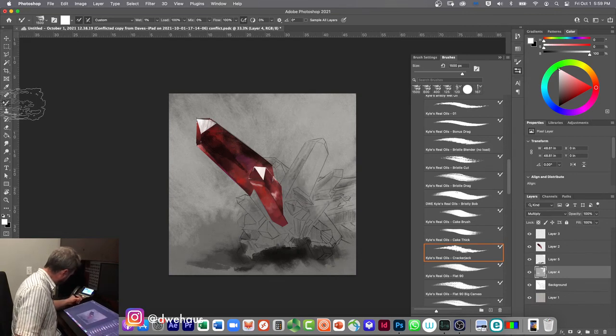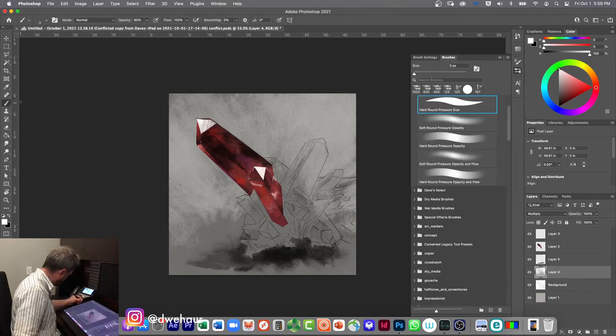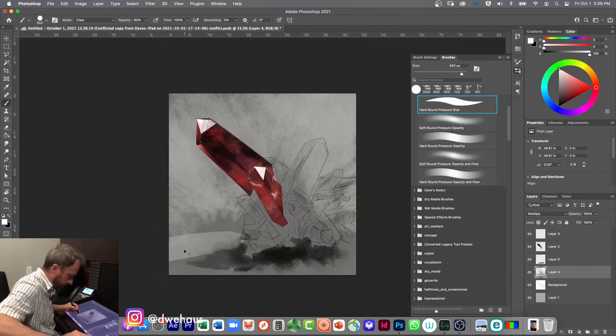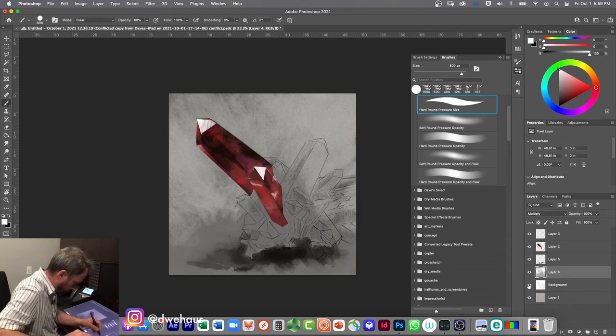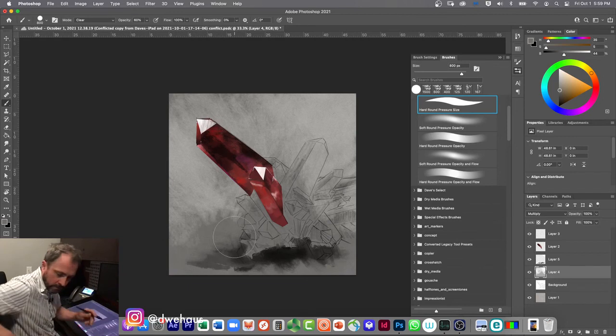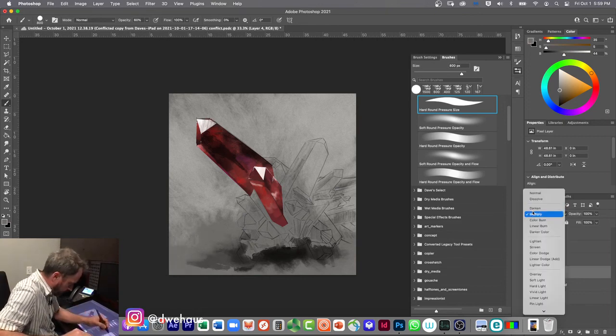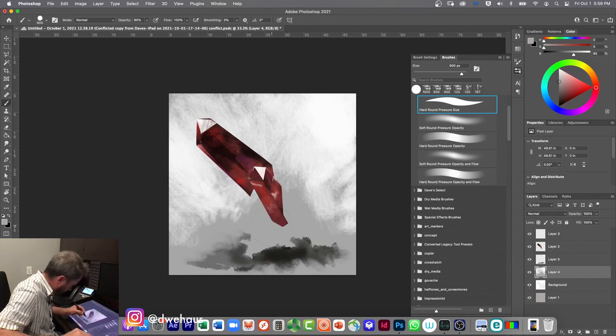Then I'm going to switch over to a normal brush, and this is going to allow me to paint in clear, which is Option Shift R. And I want to, actually I don't want to do that in clear, I want to do it in normal, because I want to paint in gray. And I want to be on normal mode, select this gray, and then just paint this out a little bit. Maybe at 60% is fine, maybe 40%, 10%.